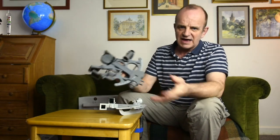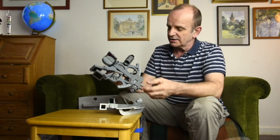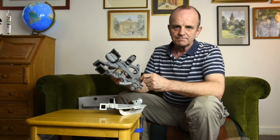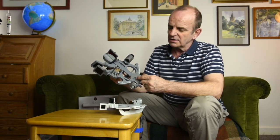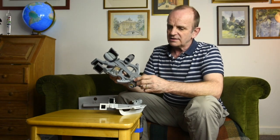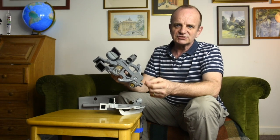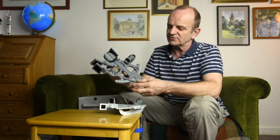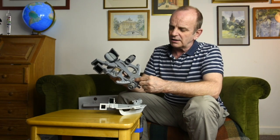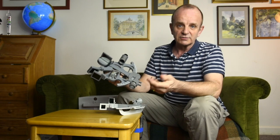The Mark 25 is outwardly very similar to the Mark 15 — it's grey instead of black. The two big differences are, first of all, that there's a light on the arc. Why would you need a light on the arc? It's for reading star sights, which you do at dawn and dusk. The earliest sight you'll do in the morning normally has a pretty poor horizon, and just as the horizon is visible, you'll take your first star sights. It's much easier to read the angle you've just taken if there's a light there — the alternative is holding a torch in your mouth.